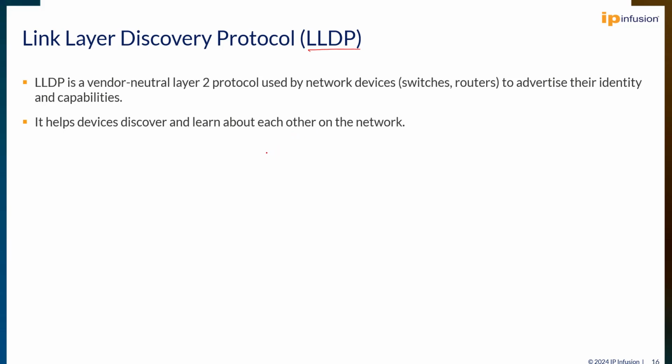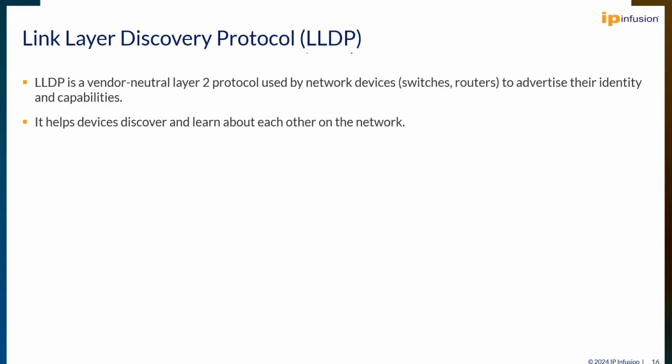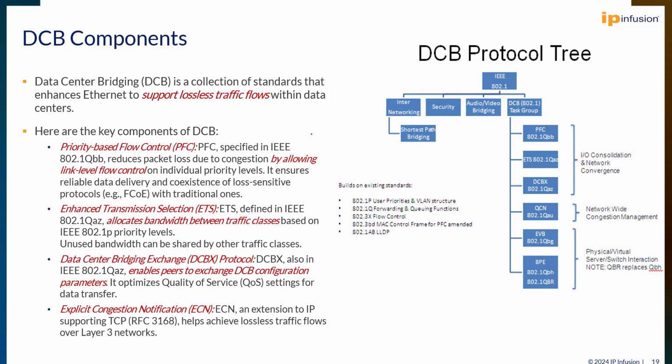The devices are going to discover and learn each other using this protocol, and now DCB is going to be in place. Another good thing about DCB, based on this, you can of course tell what is very good about that. This is the vendor neutrality. That is because DCB is part of a standard, and almost every device that you have from different vendors supports that. So this is not specific to OcNOS devices or any other type of devices. All of them are going to understand DCB in here.